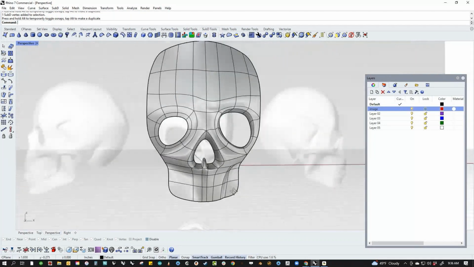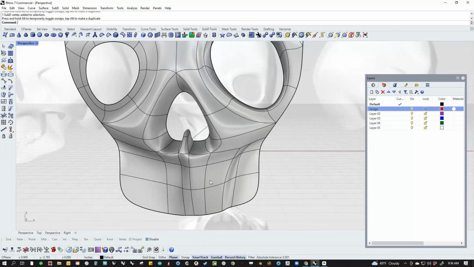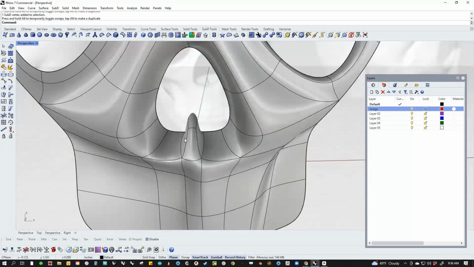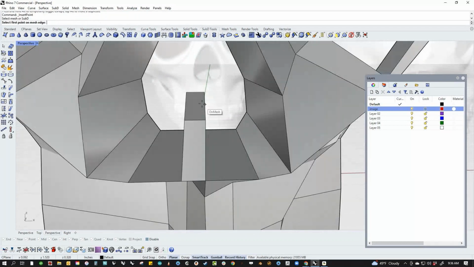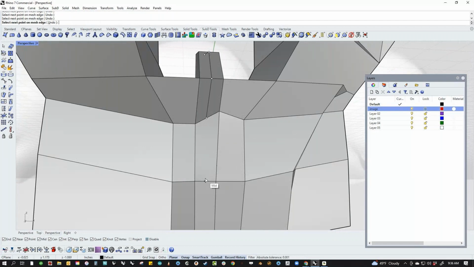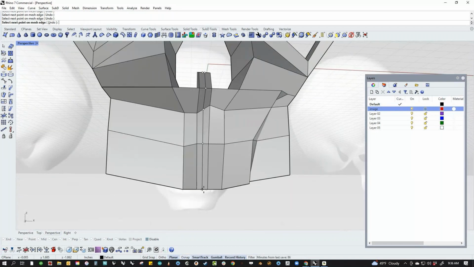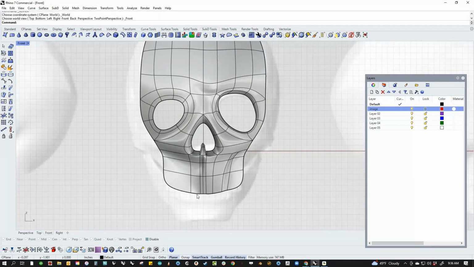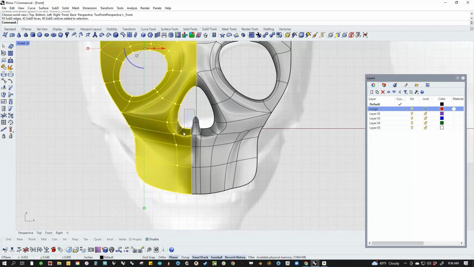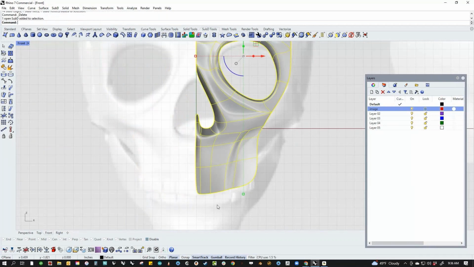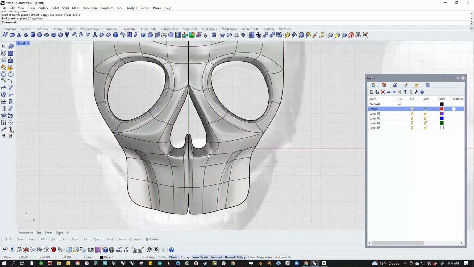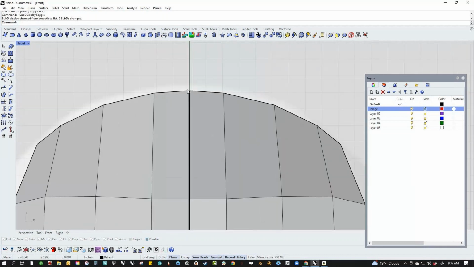And at some point we're going to need to flip this over. To do that, I've got a really nice center line already down the middle of this. I'm going to add one more line right down the middle here so that I can easily flip this. That way, if I go to the front view and drag select all these faces, I can just delete that and then I can just mirror. And then if we go to box mode, we can just stitch this up.